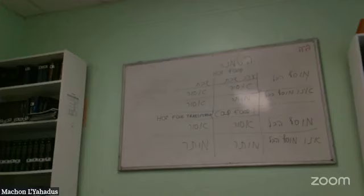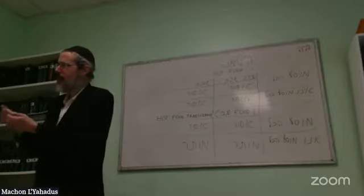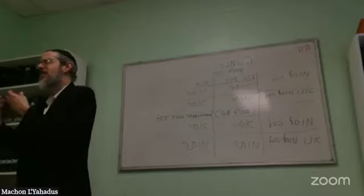The reason is that usually after the sun sets, at that time the pot is still very hot. The whole concern that we said before that can happen with insulation doesn't apply here. So if it's between sunset and dark, and there are men around, and you realize he wanted to take the pot off the fire insulated, the men are allowed. The women are not, because they already accepted Shabbos.